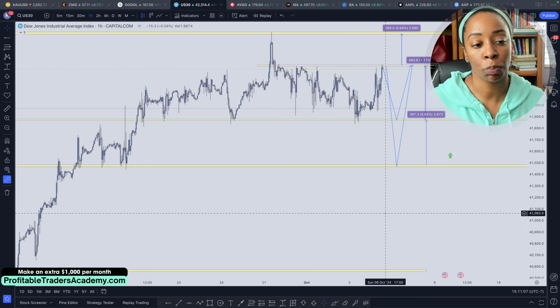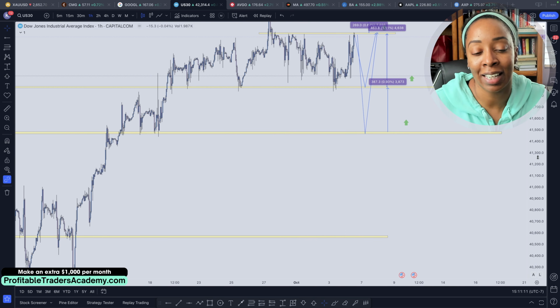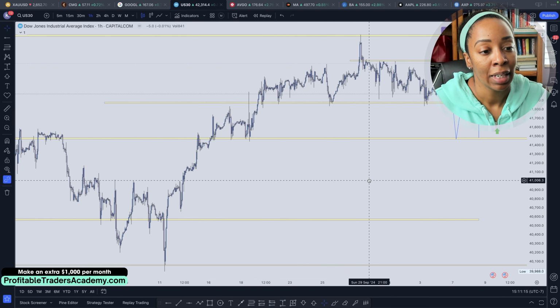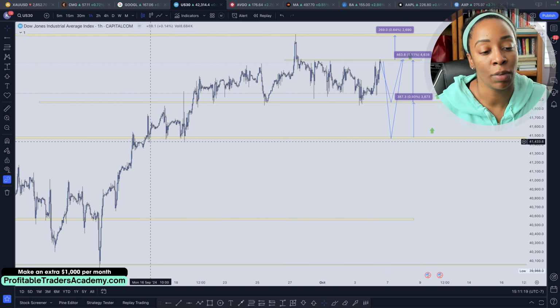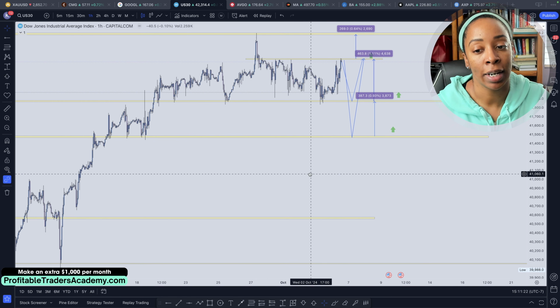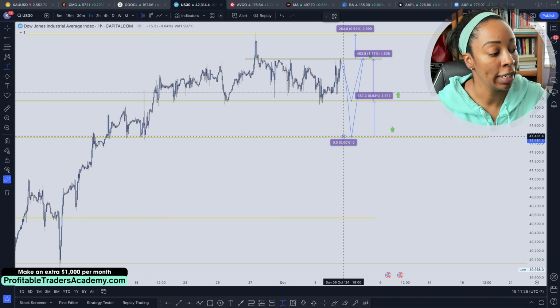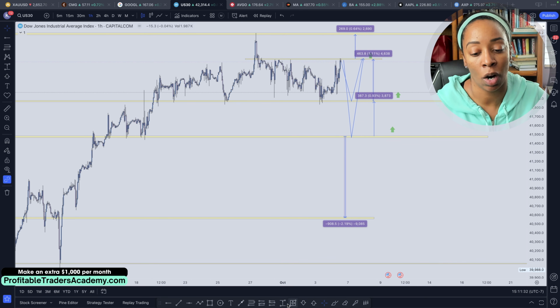Now, of course, price could potentially go down inside of this market. I mean, it has potential to go down really at any time. But let's just say for some reason price broke this level and broke this level. What I would be looking for is a potential short. So it would be roughly right here, from here to here, and that's 900 points roughly. That would be a really hard fall.